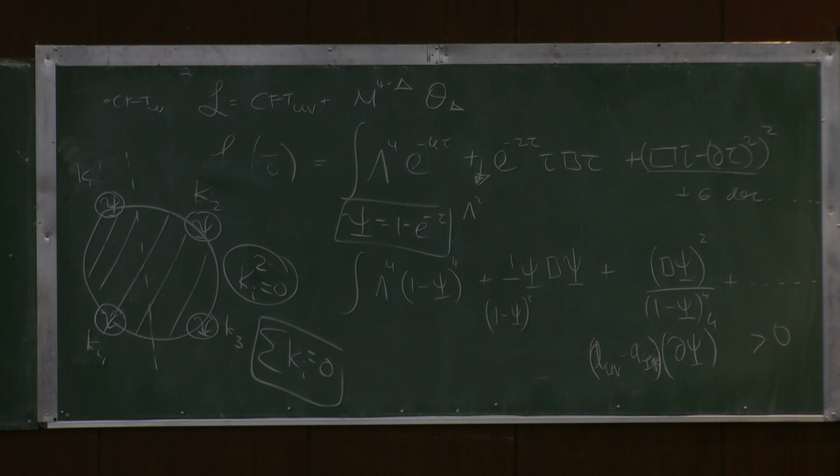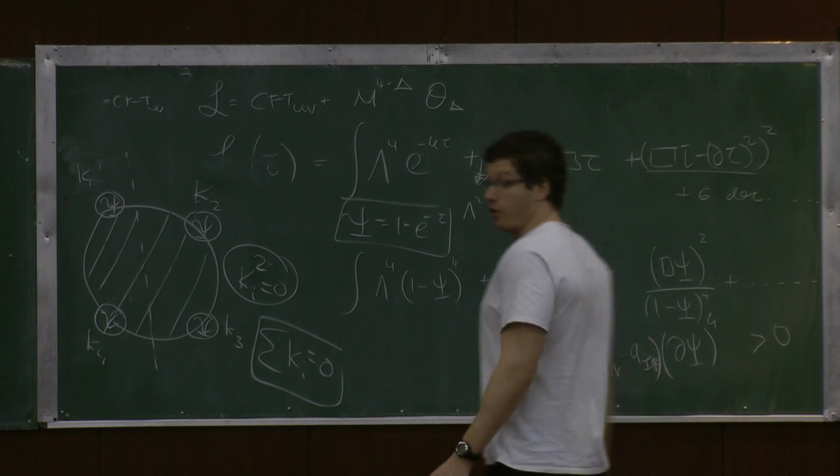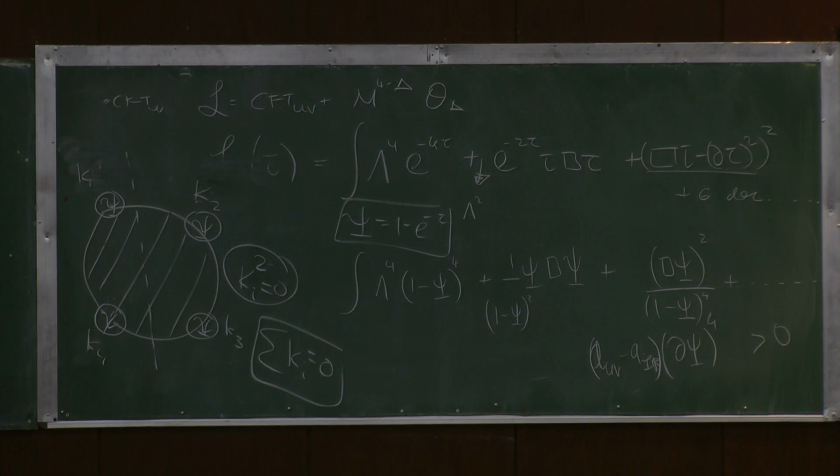Yes? Can it be that the higher order terms in derivatives change your argument? No, the argument is about the 4 derivative Lagrangian. So unitarity, this argument with the cut, applies order by order in derivatives. But this argument will not apply to the higher dimension. Then you can cut in more ways.